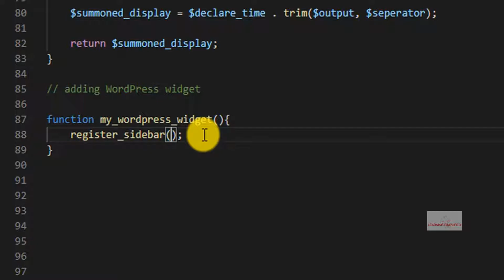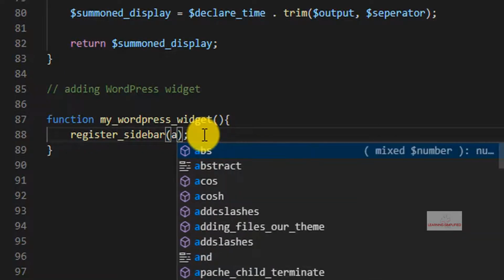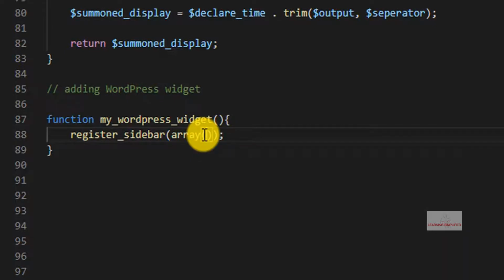So here comes the WordPress function register_sidebar. This WordPress function practically registers a widget section into our theme, into the admin panel. So what it does here, it uses an array. In the first place, we need to register our widget section here with a definite name. And this is the part which is practically being seen by the user from one's own end. So that is why we need to make it user friendly. So in this case, we may write it down as sidebar.